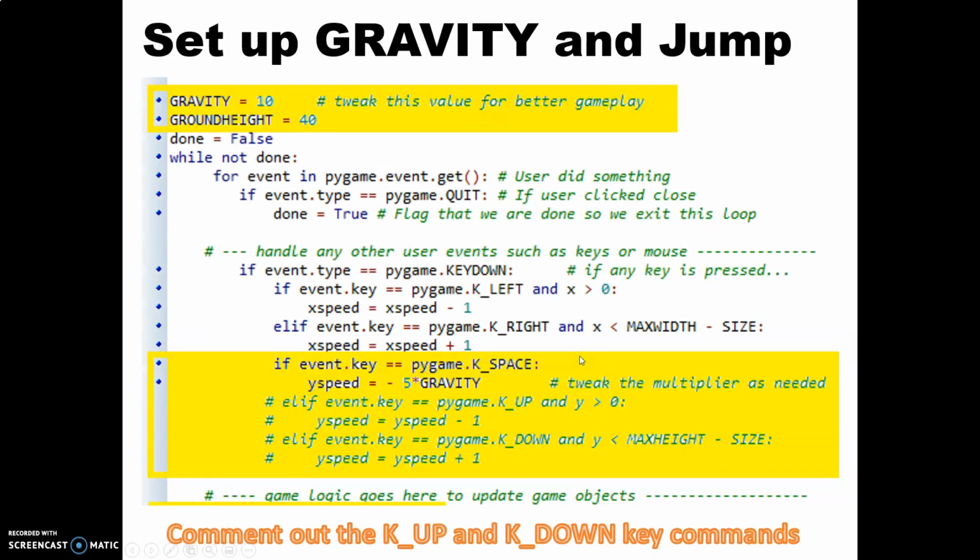To do this, we're going to add gravity to our game, and everything will then become two-dimensional in our flat world, where we have up and down being height-wise, and then left to right as we had before. So one of the things that we will also do is to comment out our up and down keys, since these will no longer work in a normal way, and instead we will add a jump button to make that happen.